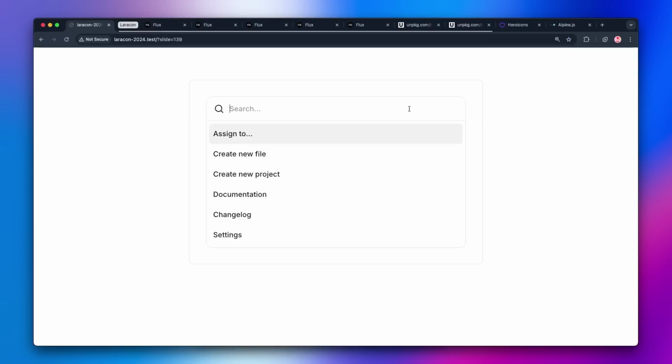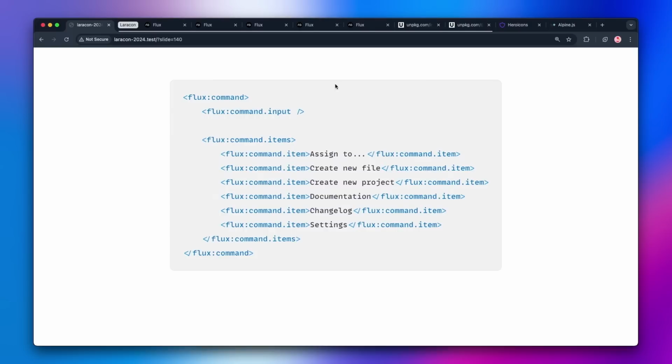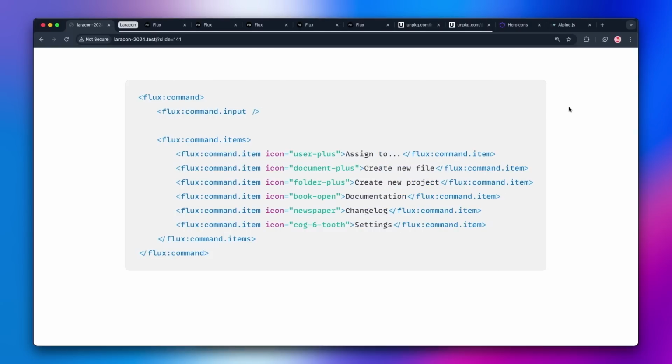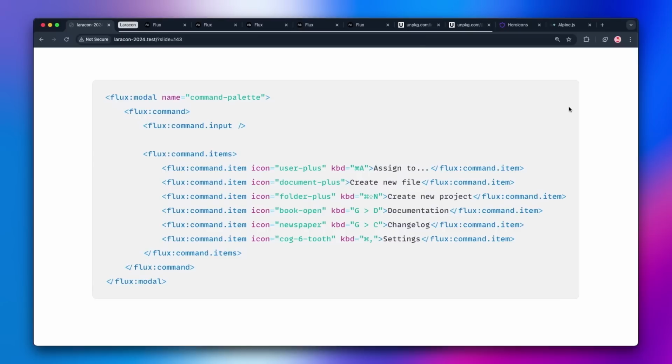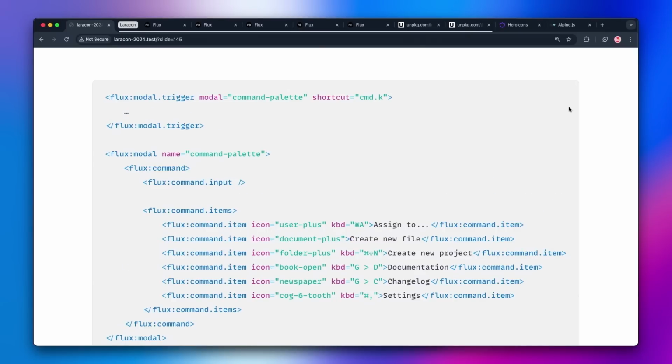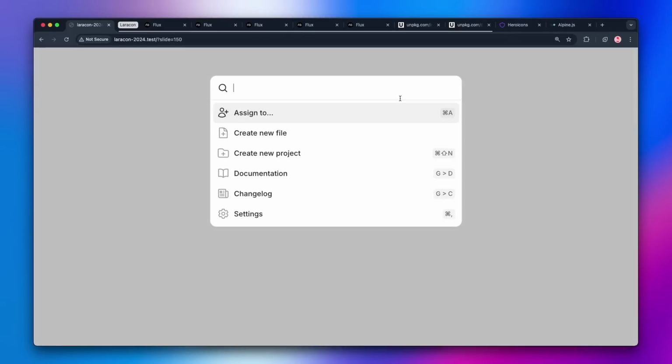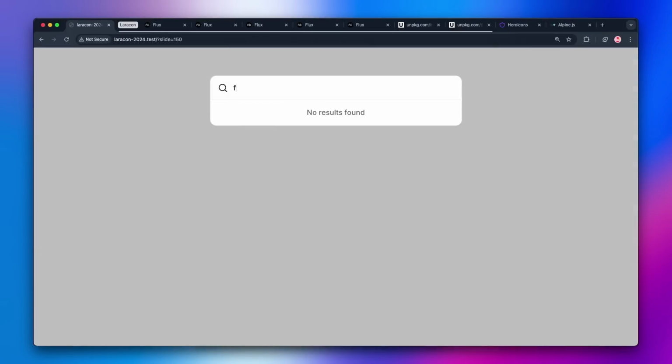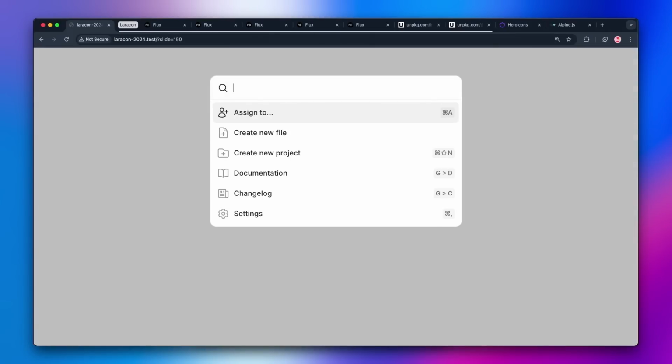All right, you can expand that. Same combo box element under the hood, but now you've got command palettes. Let's soup it up. This is the command. Command input, command items, bunch of items. You go, bam, let's add some icons, add some keyboard hints, put it in a modal, put a modal trigger, get a shortcut key to trigger that modal, get an input, render it as a button, give it an icon, give it some keyboard hints, and now you've got a sick command palette that you can search and, add wire click, generate this stuff from the server, do whatever you want.